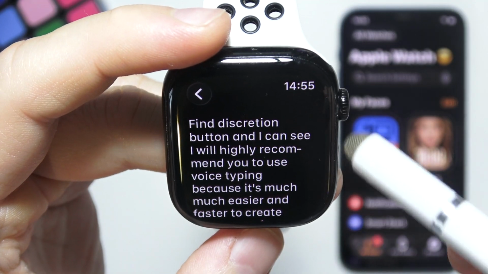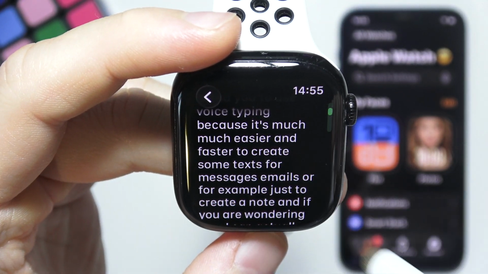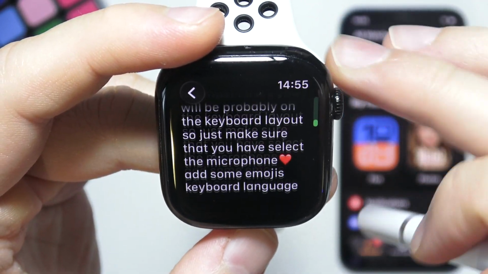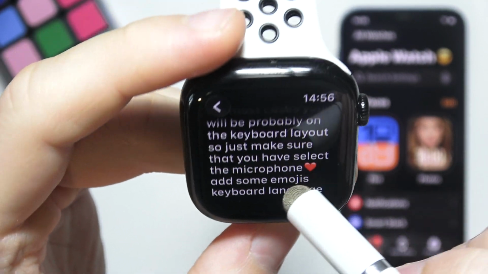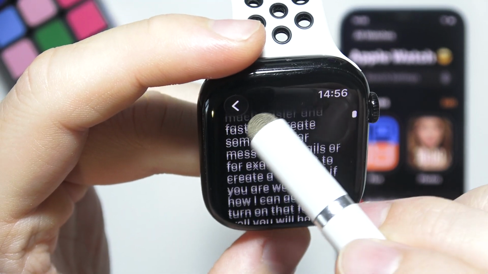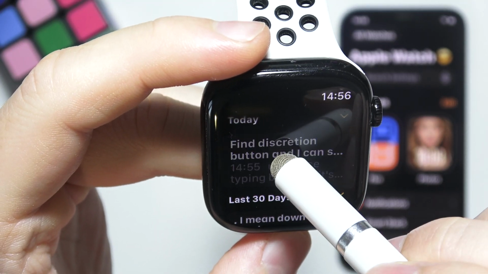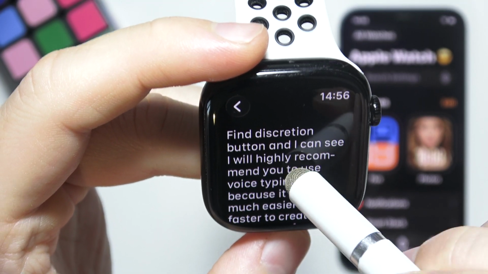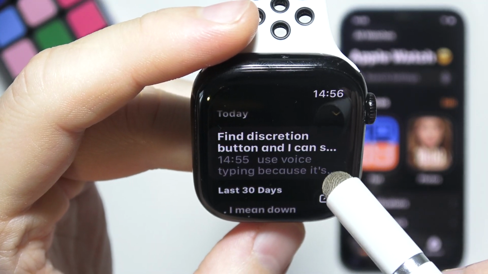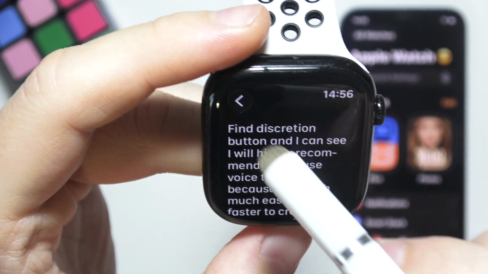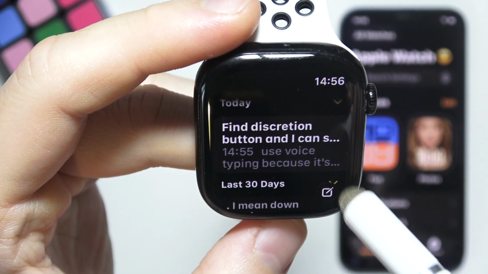You can also open it, read, and when you scroll all the way down, as you can see, it's just over here. But if I try to change it, adjust some, make some changes, it's not available. But if we're going to click here, still we cannot do that. So in my case, this option of changing something is just not working, but you can let me know in the comments how it looks in your case.